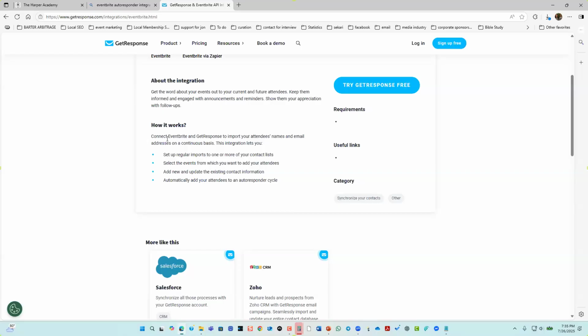So I think when they sign up, they get added, if I'm reading this right, to your GetResponse list, if you set it up. So I think if you can get them to sign up for something, they get added.